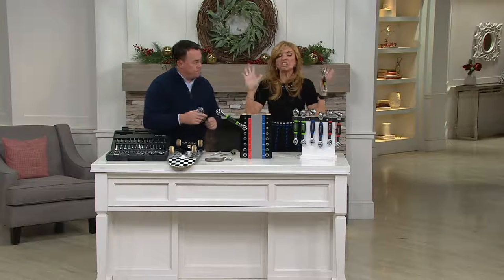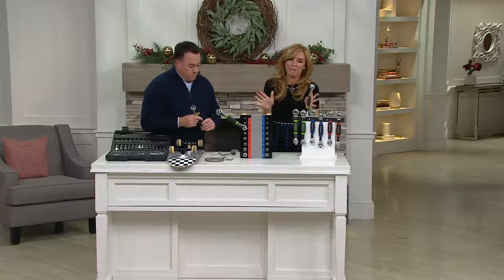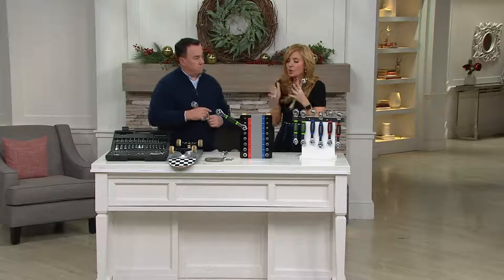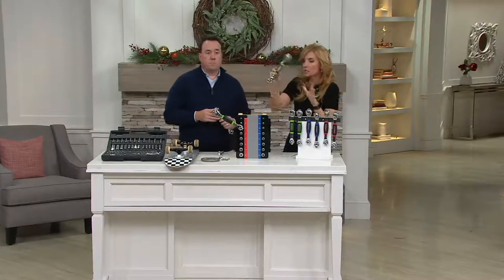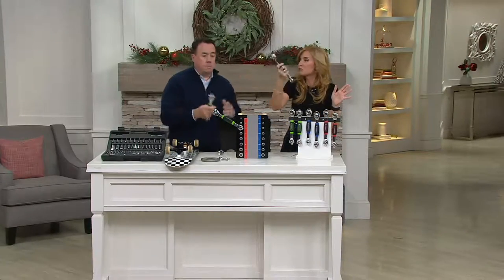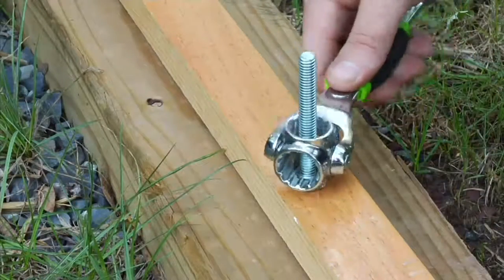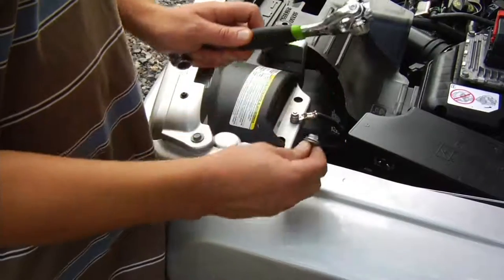I've owned her for a few years, she's a bazillion years old, and things are always breaking down. I fix what I can, which is not much, but I have friends and family who can. It's so gratifying when they come over and say, 'I can fix this, but I'm gonna need fill-in-the-blank,' and I can say, 'It's right here.' So even if you're not a tool-savvy person, when they need something like this, you've got it handy — they're expecting you to grab the big tool kit and this is what you grab. That's such a great point — I've been presenting this for quite a while and I never heard that.